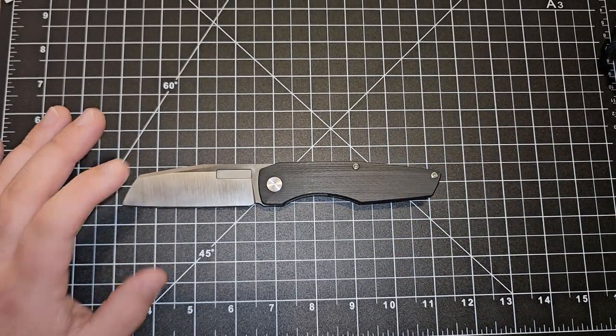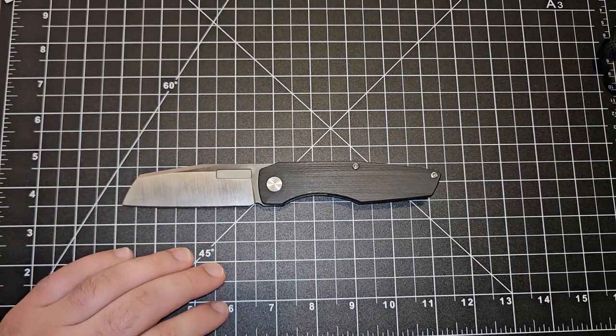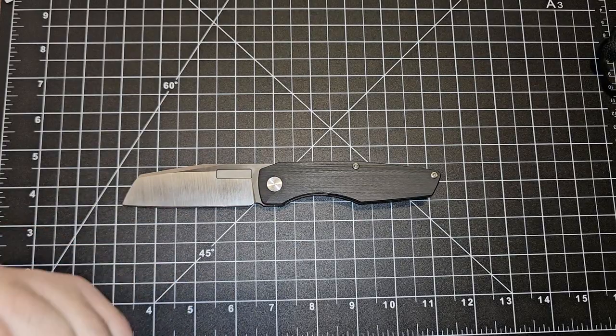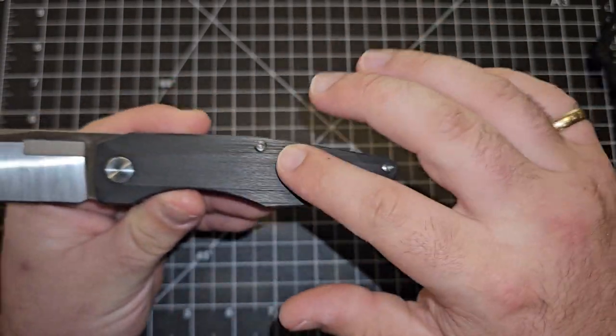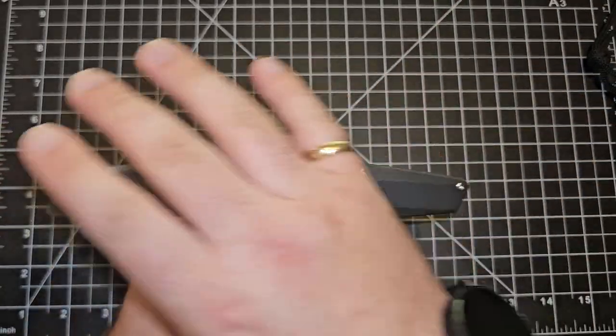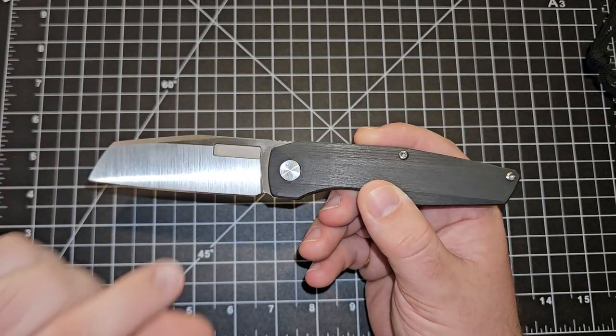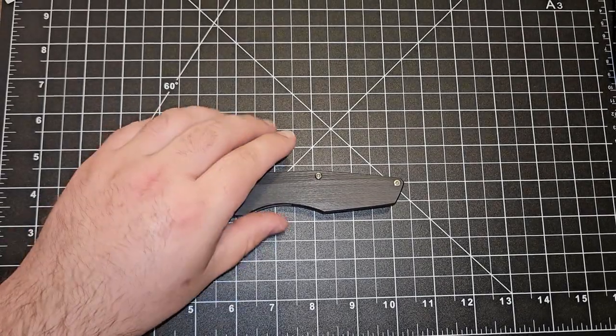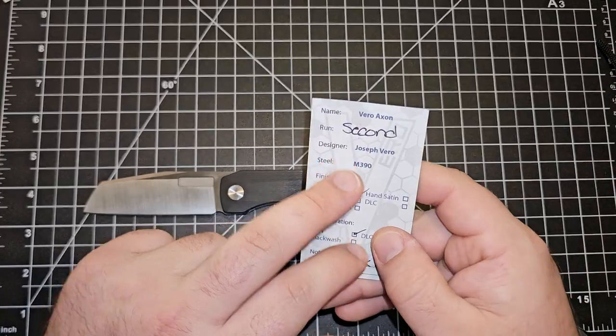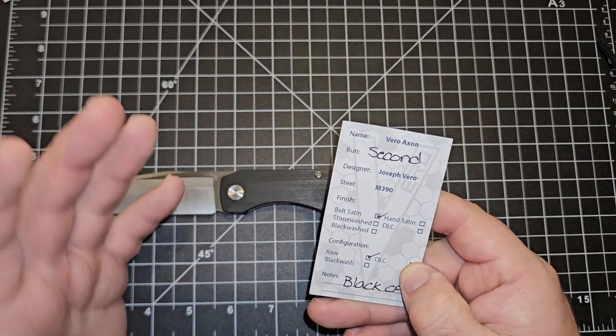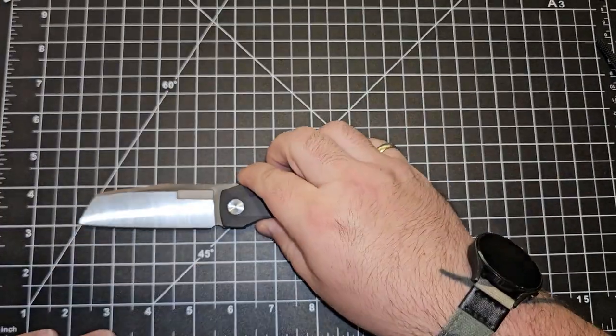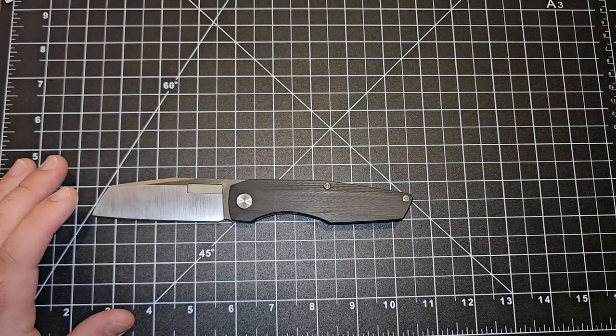So let's talk specs real fast. I usually start with the specs but you can get these in a number of - the dropping base price of an Axon frame lock is $295 dollars. Then there's five different blade options, three different titanium handle options, and then they have other options for the end cut. This is the slightly cheaper, these are like $250 and then you add additions to them. So they kind of give you a drop base price of the knife and then you have to click more expensive versions of it if you want them. So this is the M390. I think all of their knives are M390, but this is the M390 belt satin raw configuration. They have like a black DLC or a black wash blade. So this is the raw version.